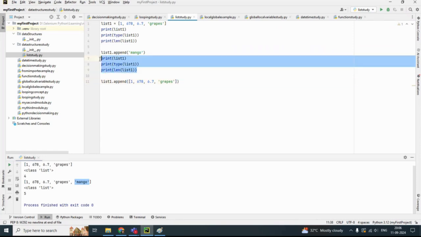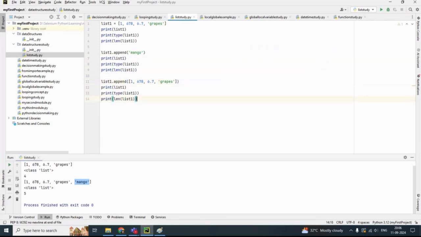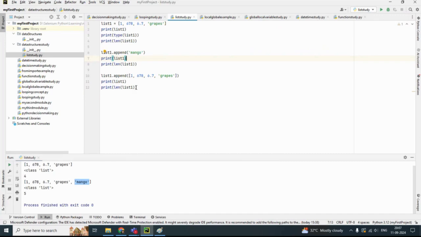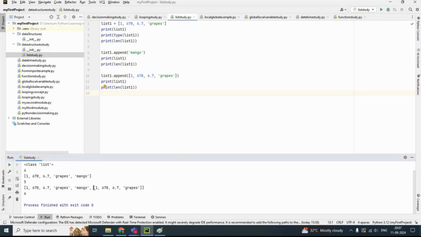Then if we run this, there is one more element, but if I count the number of elements, now it is 6, though there are more elements inside the list.